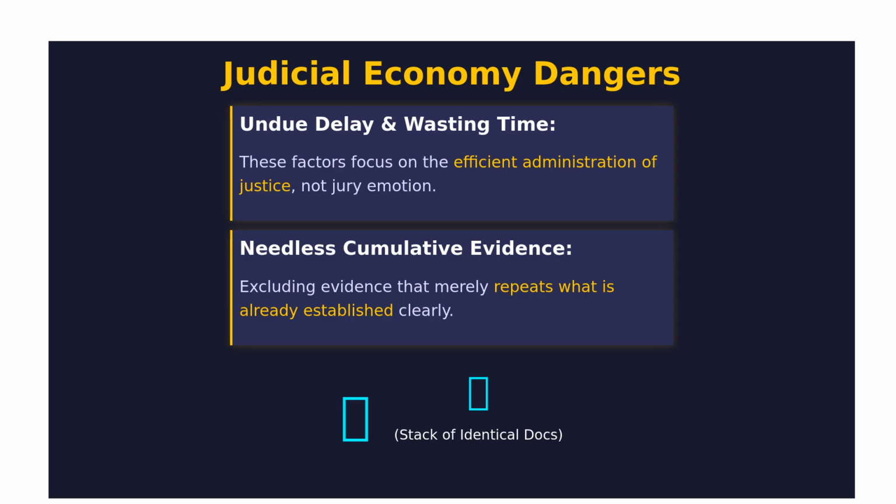This occurs when the proponent offers evidence that merely repeats what has already been clearly established by prior testimony or exhibits. The court must exclude this material to ensure the trial moves forward briskly and respects the court's limited resources, regardless of whether the evidence is otherwise helpful or harmful.